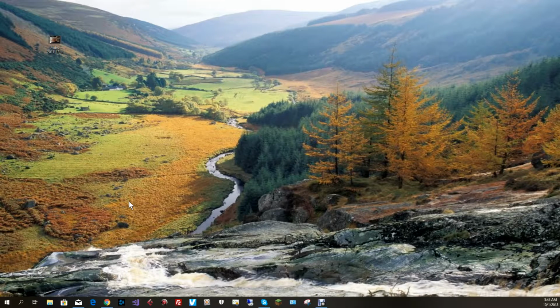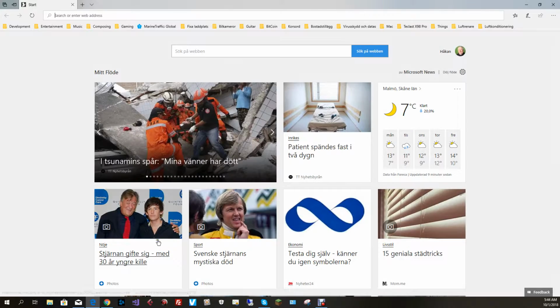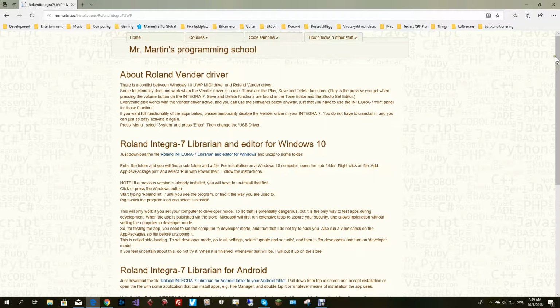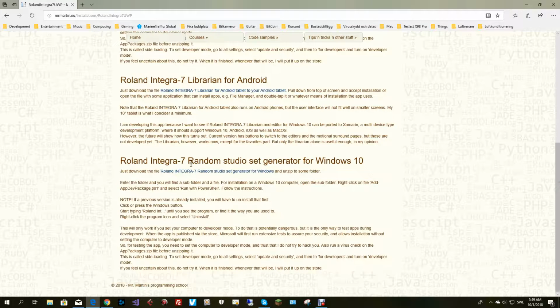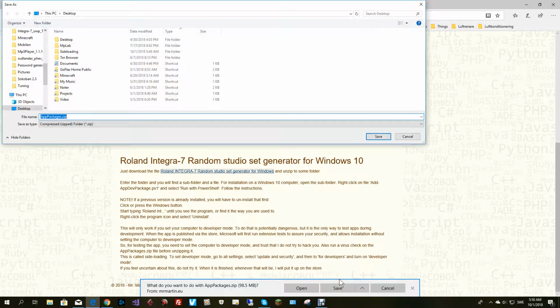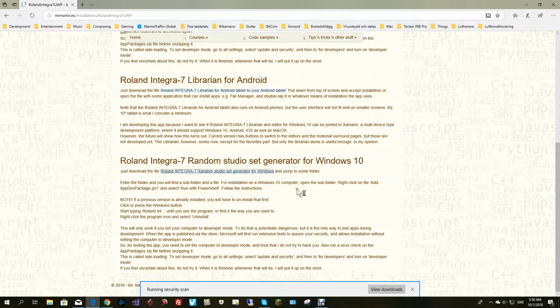First of all, you will have to get the software. In this case, I have prepared the software for a certain group of users, and I've told them where to download it. And there you can find a link to download the software. It's a zip file, so we just click it and select to save it somewhere. I prefer the desktop because this is very temporary. Save it on the desktop and wait for it to download.